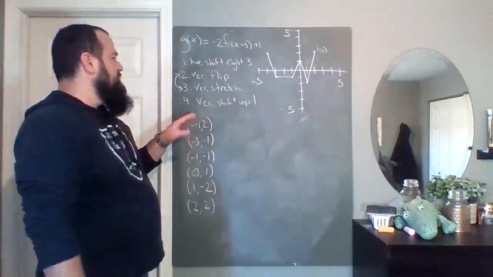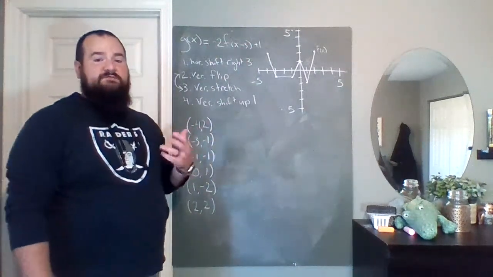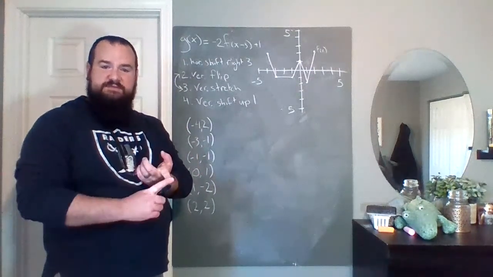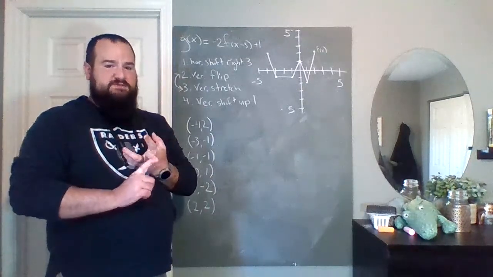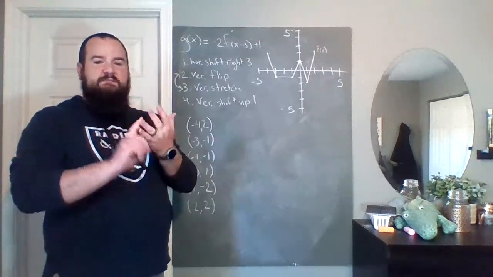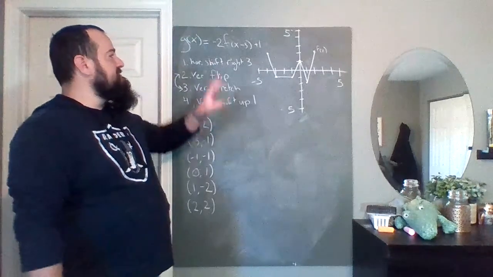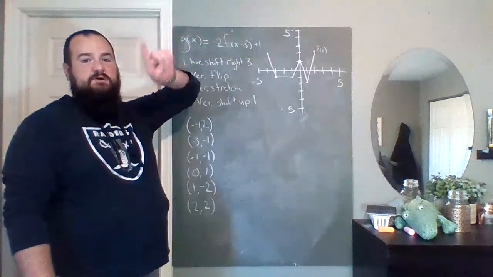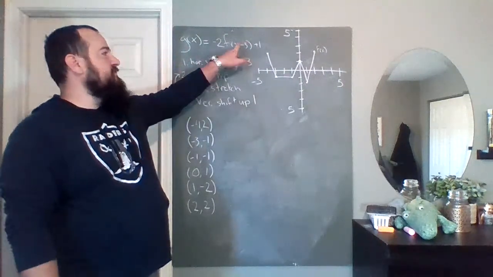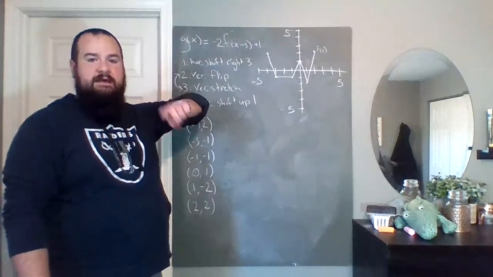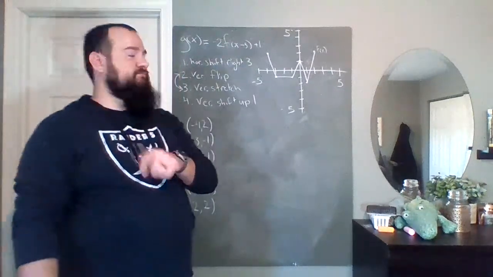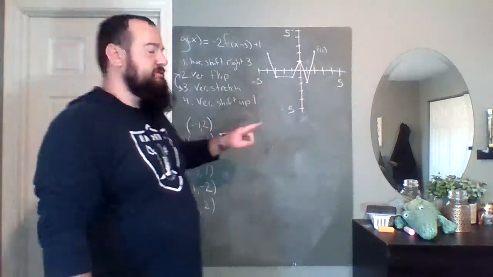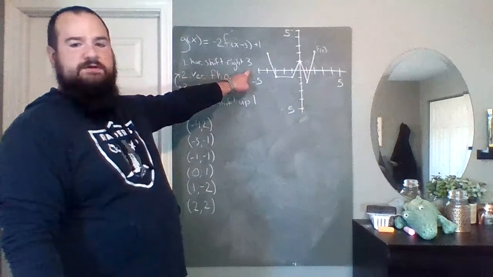So when we identify the order of these transformations, again, PEMDAS is kind of what we follow, right? Inside the parentheses are grouping symbols, then we do any sort of exponents, which aren't a factor in transformations, multiplication, division, addition, subtraction. So inside the parentheses, the first thing we have is minus 3. Since it's inside the parentheses, that means it is a horizontal transformation. Since we are subtracting, that means it's a shift. And horizontal transformations act counterintuitively, which means minus 3 is actually going to be moving us to the right 3 units. So our first thing is a horizontal shift, right 3.